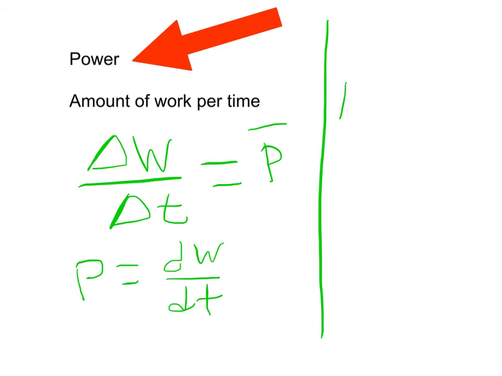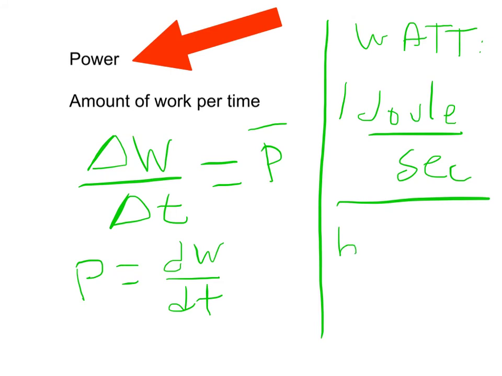And how do we measure power? We have two different measurements. One is the joule per second, which we call a watt. The other one is a horsepower, which is foot pounds per second. Power is the amount of work needed for some amount of time.